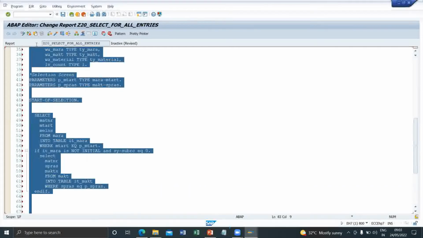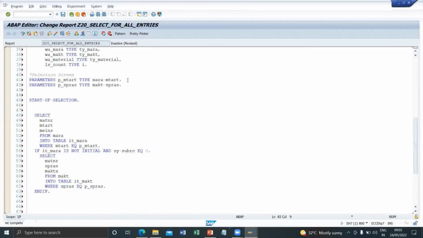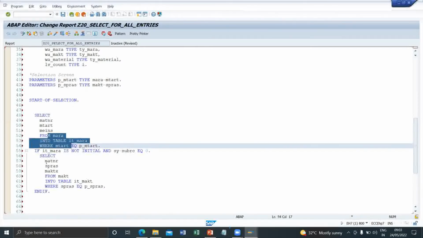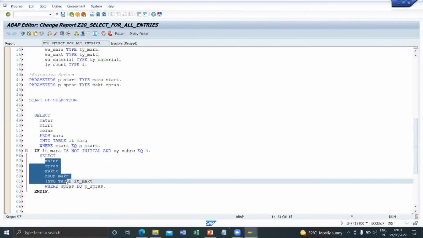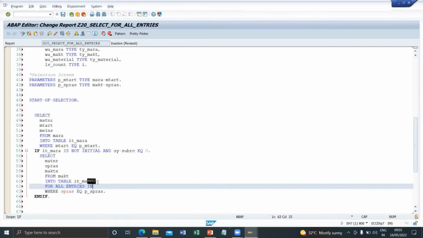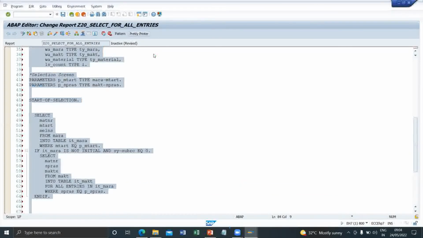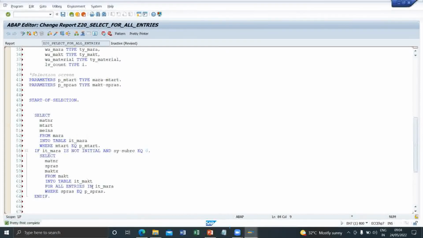This is a normal select query which we already wrote in previous sessions. But since the first table is done and the second select query is also being written, additionally we have to write FOR ALL ENTRIES here: FOR ALL ENTRIES IN IT_MARA. What is the meaning of for all entries in normal English terminology? What can you understand from here?